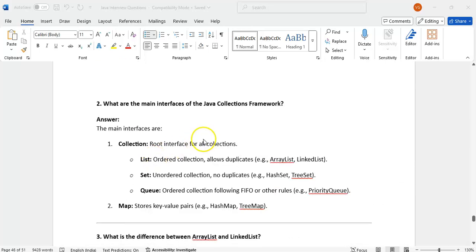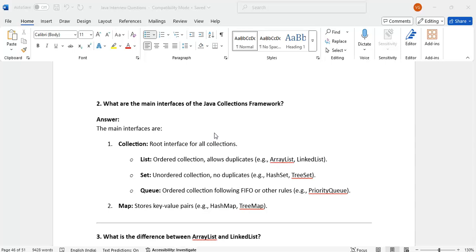What are the main interfaces of the Java collection framework? Sometimes they will ask for the hierarchy of the collection. Collection is the root interface. Under that we have set, list, queue.